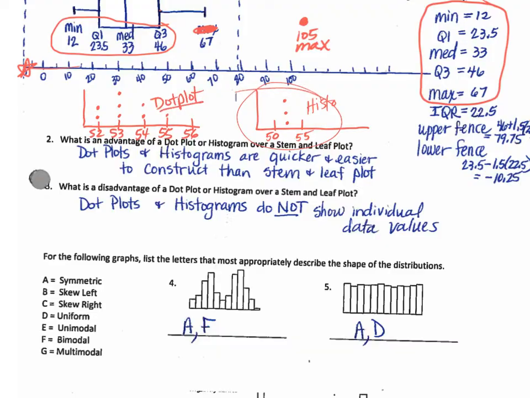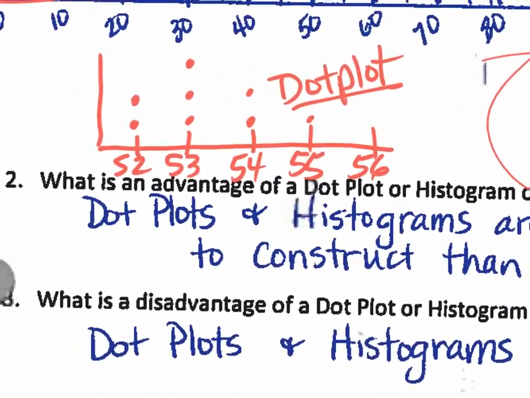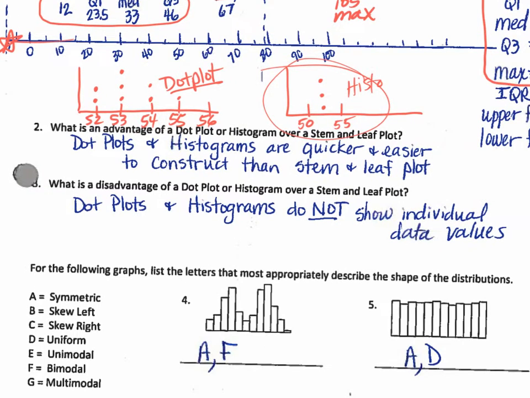Can you tell individual values from a dot plot? Yes. So therefore, I'm going to leave off this right here. A disadvantage of a dot plot would be that it's really cumbersome with large amounts of data and a very big spread. But you can see individual data points on a dot plot, and you would also be able to see an outlier. You could even calculate an outlier probably. All right, but dot plots and histograms are quicker and easier. And with a histogram, you cannot show individual data points. That is true. Okay, so there's some information on that.